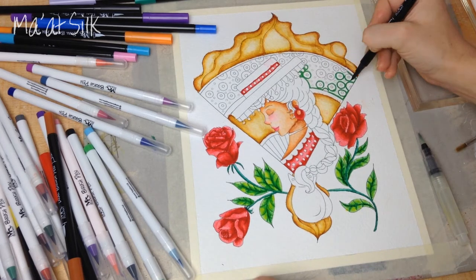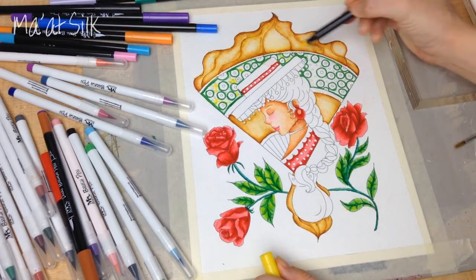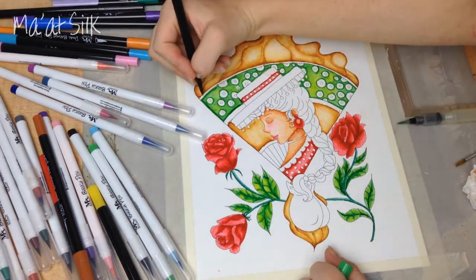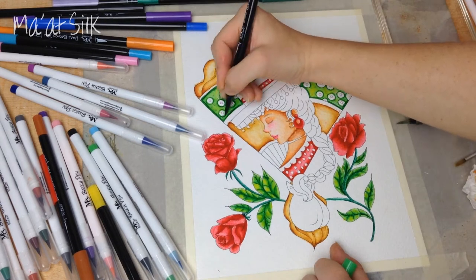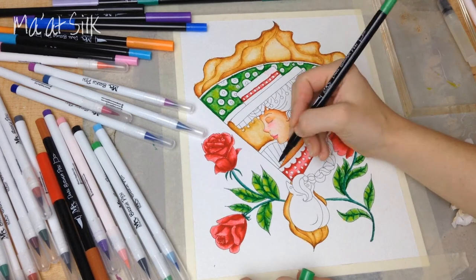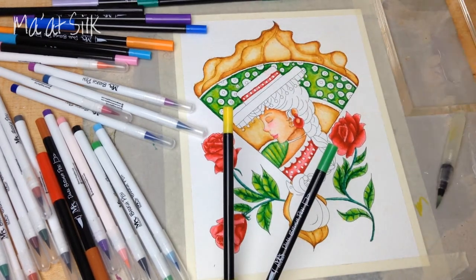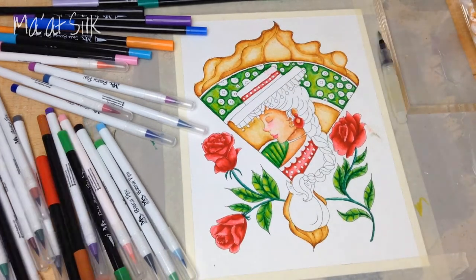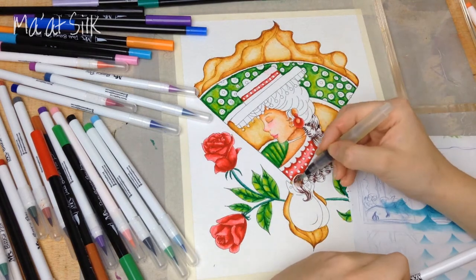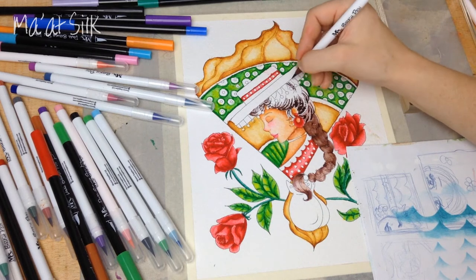One thing I found — not an issue with the ink — but I would have really appreciated colour names or numbers on the pens. I found that if I'd used a particular green in one place and wanted to use it again, I was having trouble finding that colour again in the pile of pens. I'm very used to Copics, Pro markers, or pencils where you know the name or number of a colour and it's easy to find it again. As these pens didn't have numbers on them, I was getting a bit muddled. Since I'm using them a lot at the moment, I might make some little stickers or a small numbering system of my own. It obviously doesn't detract from the quality of the ink, but it's something I'd appreciate.